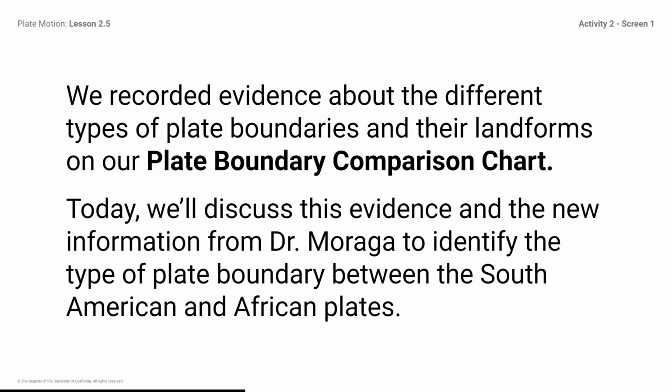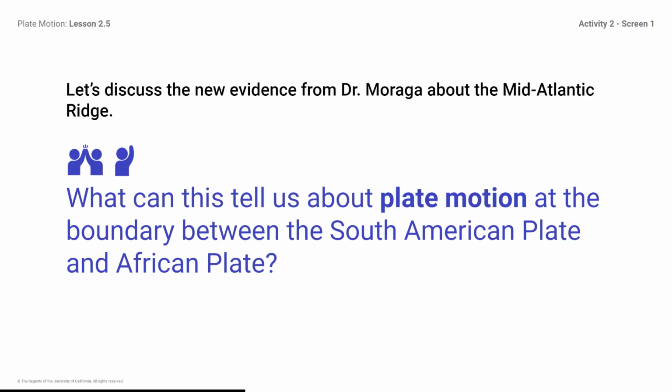Students, examine your plate boundary comparison charts from the previous lesson. Let's discuss the new evidence from Dr. Moraga about the Mid-Atlantic Ridge. What can this tell us about the plate motion at the boundary between the South American plate and African plate? Students, refer to your plate boundary comparison charts to help with your analysis of the new evidence. If you have a digital partner, share your ideas.